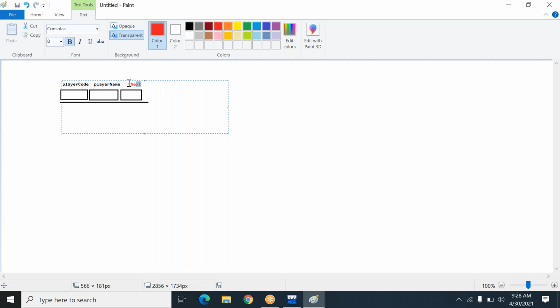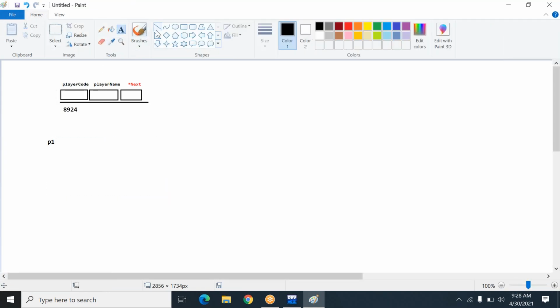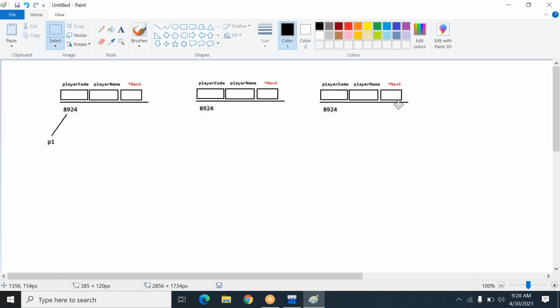Always this variable is a pointer variable, it points to the next record. So this is the memory address of the first player. So who points to this record? Player 1. Consider player 1 is pointing to this record now. So how many players do you want? Say a total of 3 players are asked to be created.